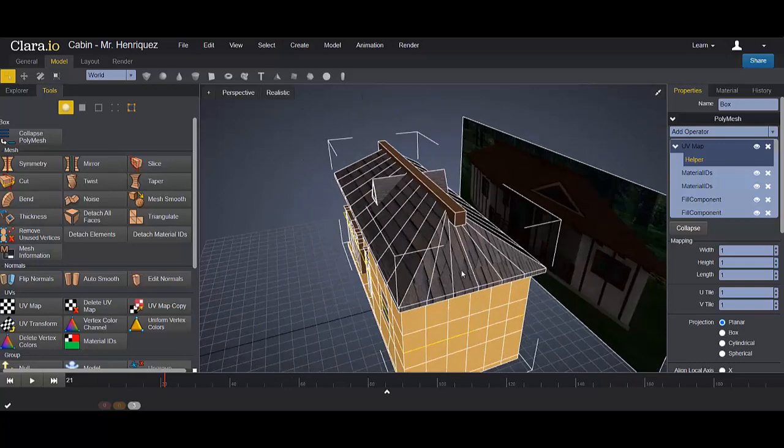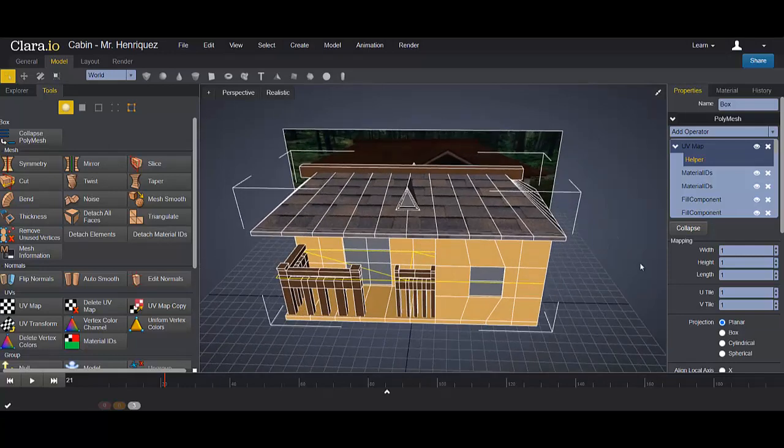But as you rotate, see how it's not facing the right direction. So you might want to work here. So here you can play around with the UTile or VTile until you get it to however you want it.